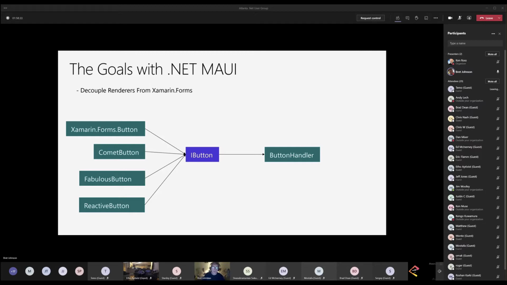So the TLDR of that is breaking the button apart, so that there's this full-class Xamarin Forms button that does all the stuff buttons do today, and there's this separate, lighter-weight interface, IButton. For the non-XAML flavors of buttons, this is the only thing they have to know about.